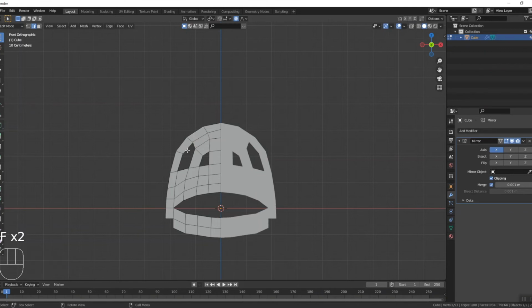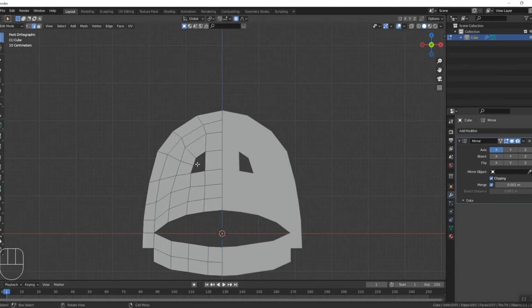So what I'm doing now is creating more or less a loop here, and here I'm going to add an edge loop cut. Just press in the middle there, and then I'm going to do like that. And when I select two edges here and press F, then I fill them in. Of course, you see the same here that you have two edges there. So I'm going to increase the number of loop cuts here to 2, and I'm going to add those two there, and then I'm going to fill it. Fill that in like that and like that.